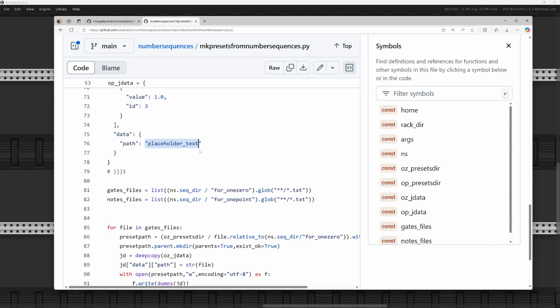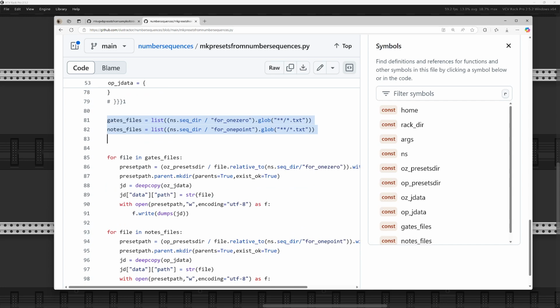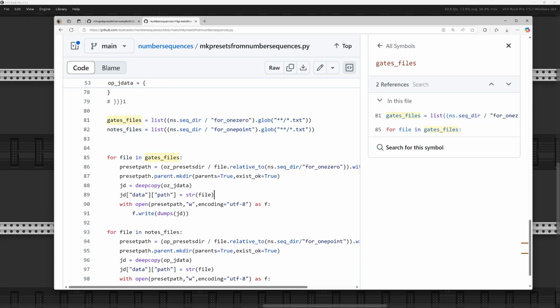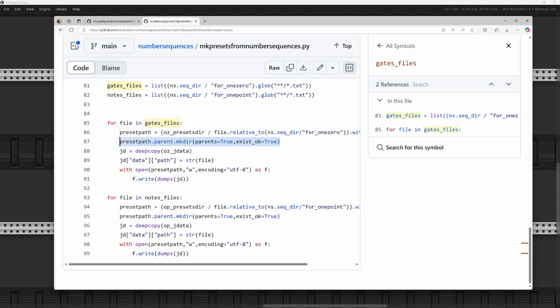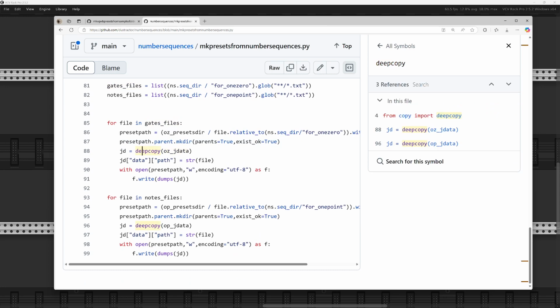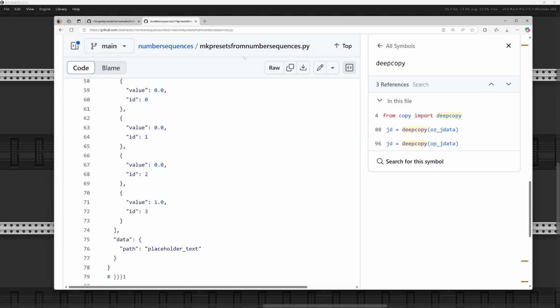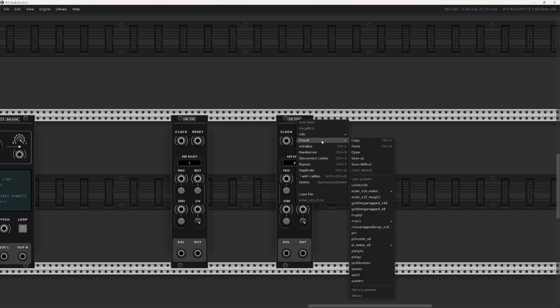We just fill out the link here, get the list, all the text files, go through each file, make the directory that they live in, copy, the deep copy thing is for the JSON data, then fill out that line in the JSON, and then dump the JSON. Oops, I forgot to add indent, but oh well. So then same thing with the notes. So we just do all the notes and all the gates. Just make a JSON file that points to them, and you end up with a nice little menu. See what else we got.